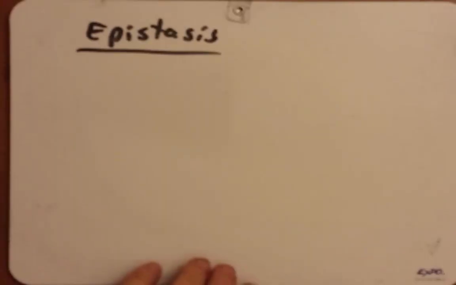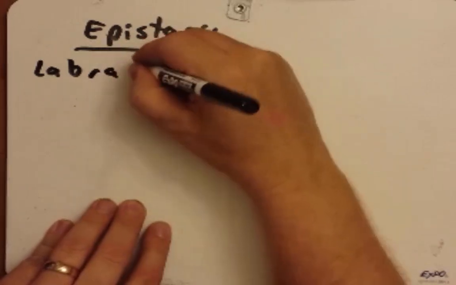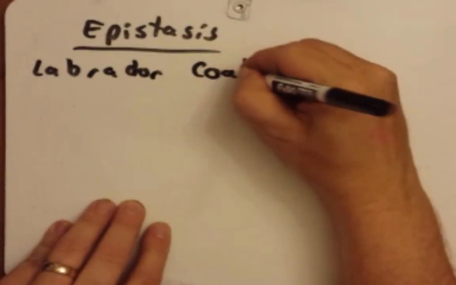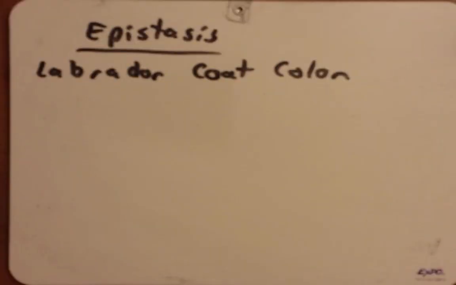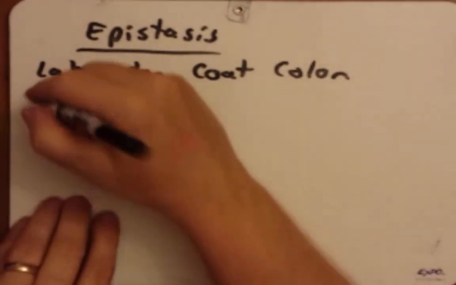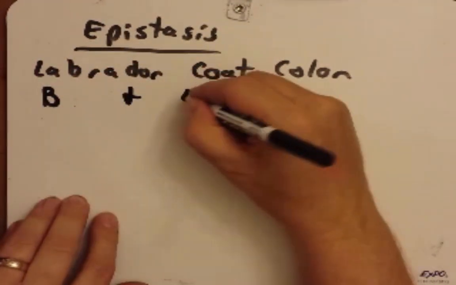Alright, so let's walk through this example of Labrador coat color. For thousands of years, dog breeders have been selecting dogs for certain traits. And certainly, looking for dogs with certain coat colors has been something breeders have looked at. In 2004, the dog genome was sequenced, and this has really helped facilitate the way dog breeders do their work. But we can use it today as an example of epistasis. And we're going to talk about two genes, B and E.